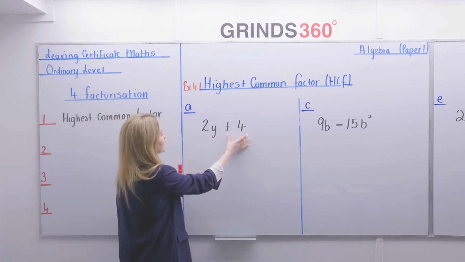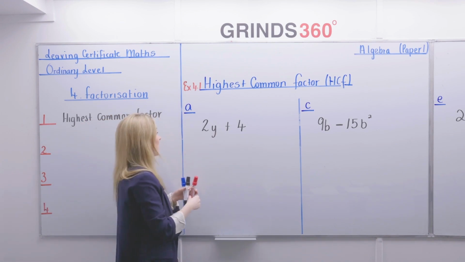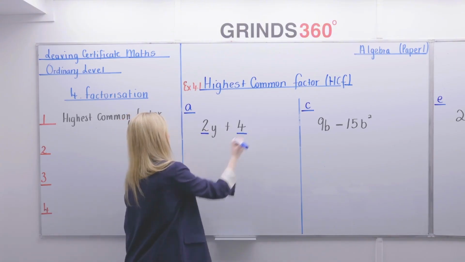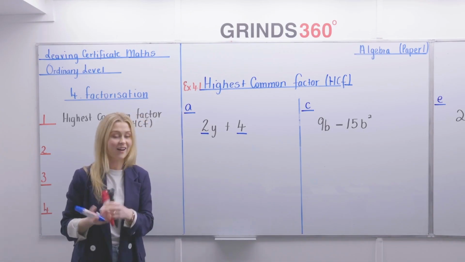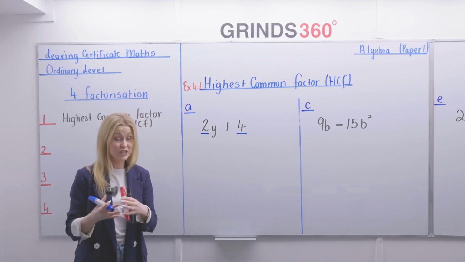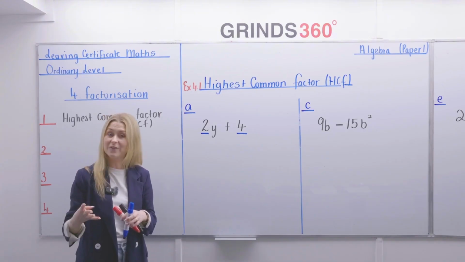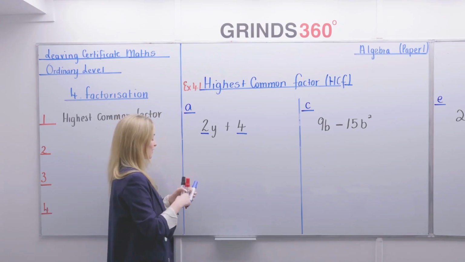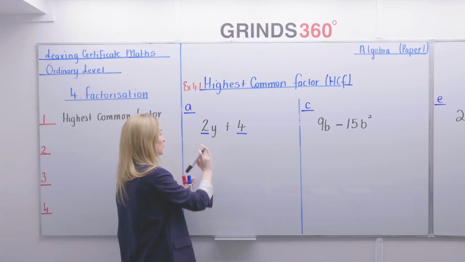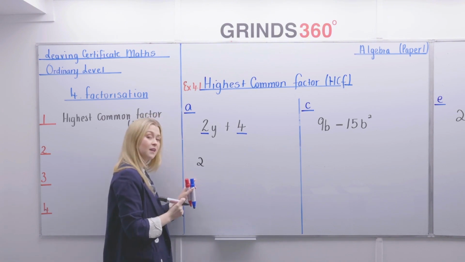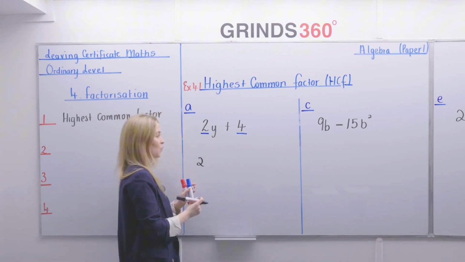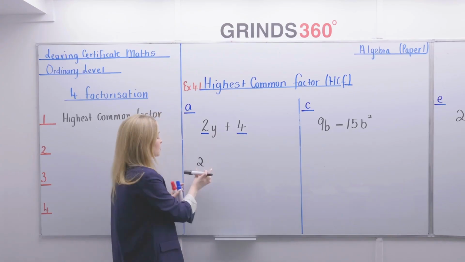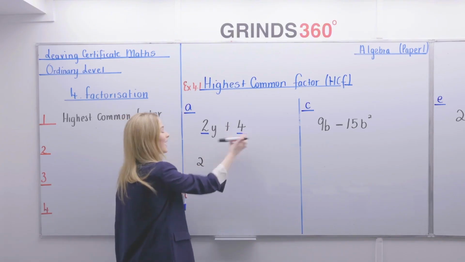So we have 2 terms for A and we're asked to factorize it. So let's look at the 2 terms. First of all, the number in both terms, i.e. 2 and 4. Now I want you to think of the highest common factor, basically the largest number you can think of that will divide into both 2 and 4 evenly. So 1 obviously will go in, but that mightn't be the highest one. 2. If you think about 2, 2 will go into 2 once, 2 will go into 4 twice. Now let's look at the variables. We have y and then we don't have a y. Well, if we don't have a y over here, it can't be a common factor with both these terms. So 2 is my highest common factor in 2y and 4.